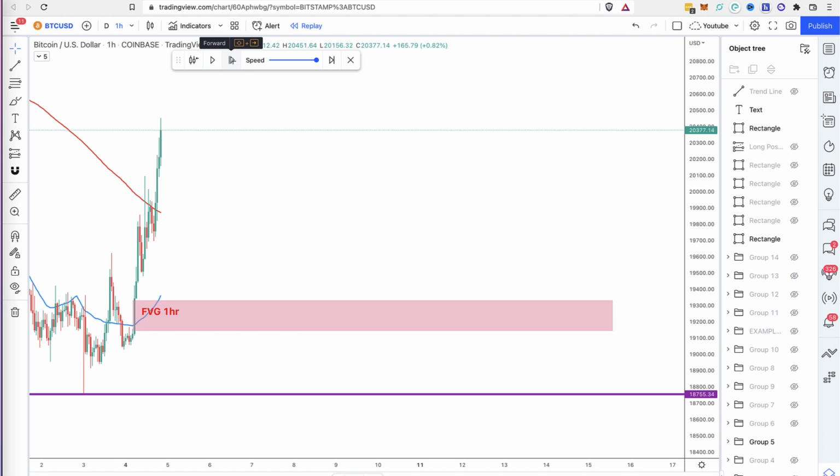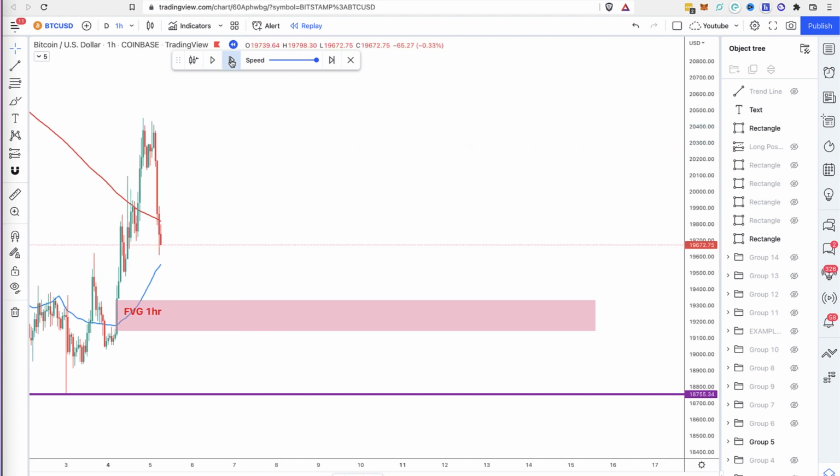Okay, so we got this move up, and you can already identify, even at this point, when this move is going up, yes, there's a fair value gap here. So we don't know at this point, is it going to just continue going higher and not come back there? But we identify this fair value gap here on the 1 hour chart. We mark it, we set an alert just above it, in case we do get a retrace at any point in future, that we get alerted, and then we can zoom in on the lower time frames to see if it is indeed creating a trade setup that is worth taking. So let's just play it, see how it goes.